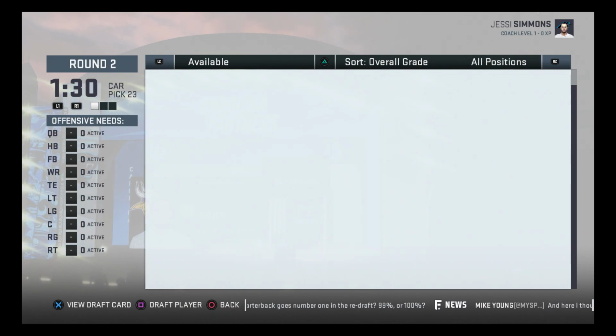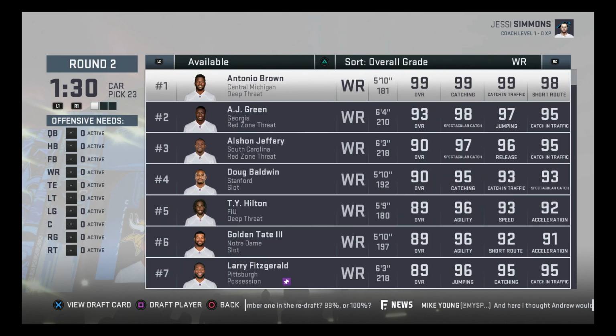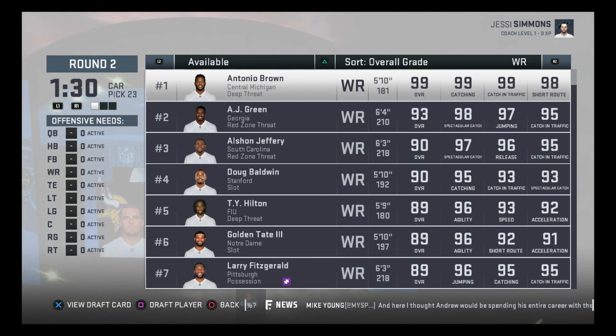Oh, Antonio Brown. Oh, boy. I mean, he's good, but there's also a lot of good receivers out there, right? I mean, not really. No. He's a 99 overall, and the next best receiver is 93. True. And he's the cover athlete.